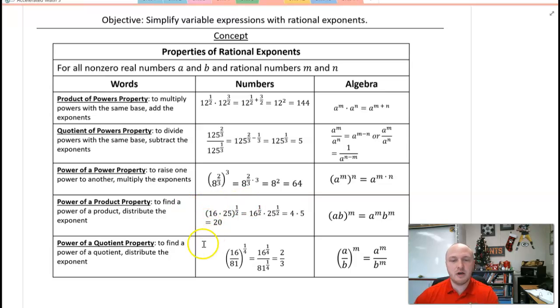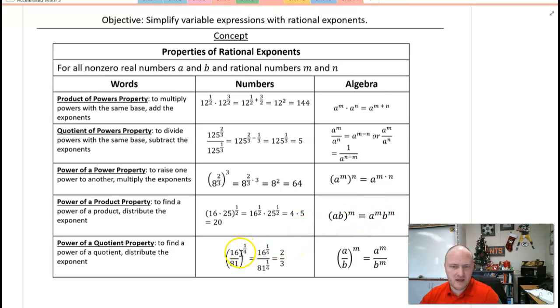The next two really are distributive properties, where if you have a product that is being raised to a power, and let's say here, for example, a times b, okay, and that's being raised to the power of m. Well, the property says that I can distribute this power to each of the terms that are being multiplied. So ab to the power of m is a to the power of m times b to the power of m. Okay, and this also works when we are dividing. So again, this only works for multiplication and division, does not work for addition. So watch out for that trap.